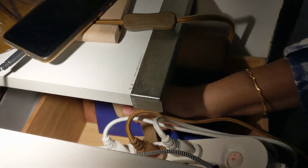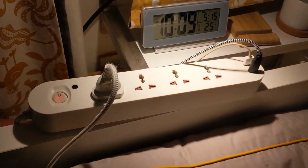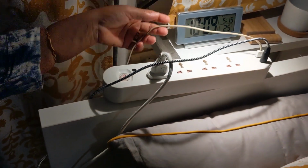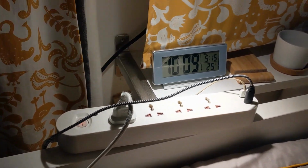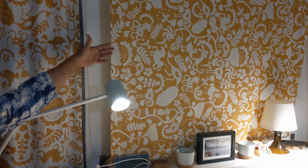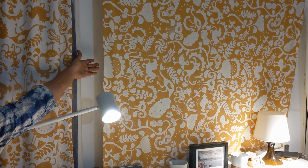So this Variera bamboo box has got a handle, with which it can be lifted and taken out easily. This extension box is neatly kept inside the bamboo box behind in the second shelf. So here we got points for charging our mobile and iPad and other things, and extra sockets for various things, because the main plug unit is behind this, and that is the reason this place has been covered with this slip sheet, which is matching with our bed sheet on the mattress. So this is mainly for giving a neat look, and also to cover the various plug points and the stabilizer behind, which is in the wall.